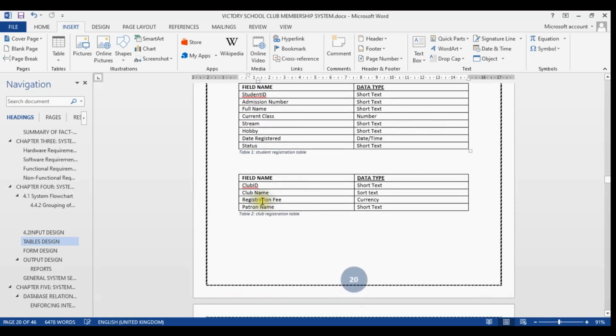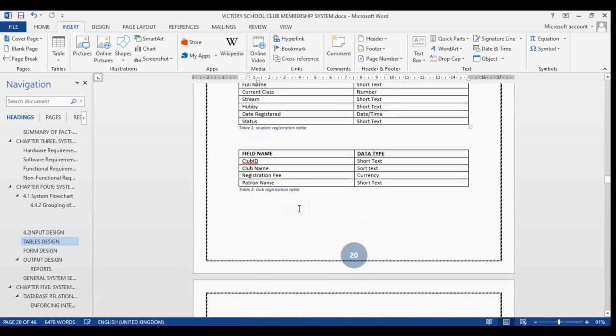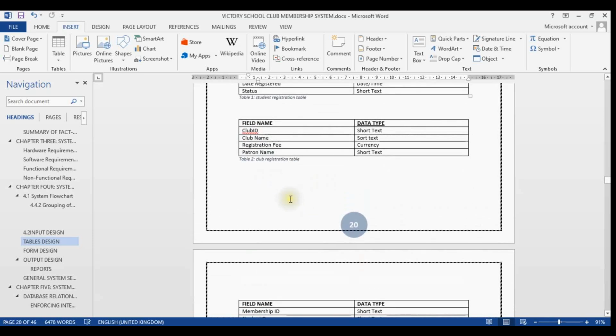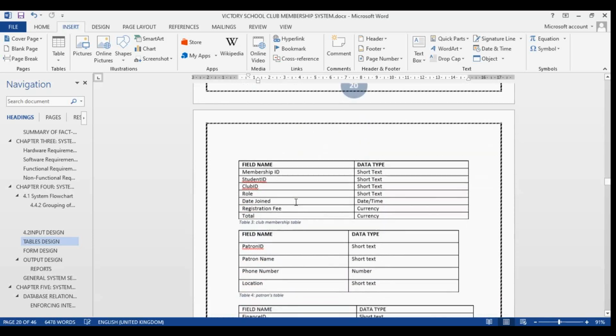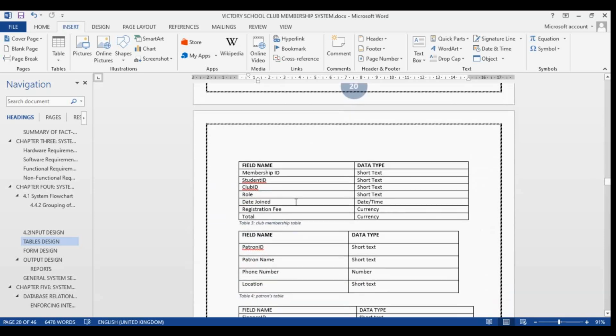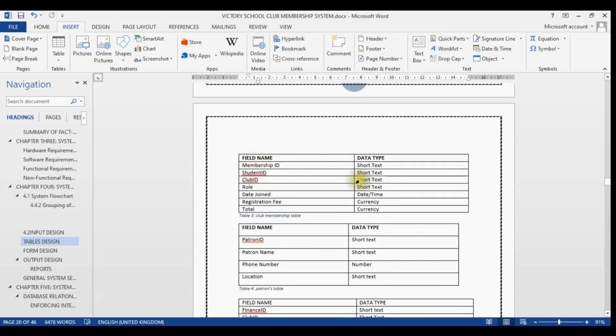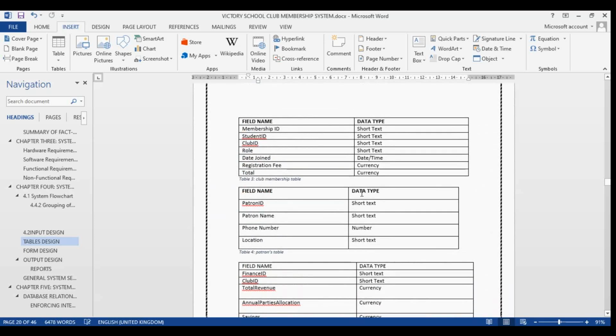Then you can have the club's registration table: club ID, club name, a fee, the name of the patron, and maybe the join date. Then you can also have a membership table. Again, mention the fields and their corresponding data types, and don't confuse data types. We'll be very much sure when dealing with that.